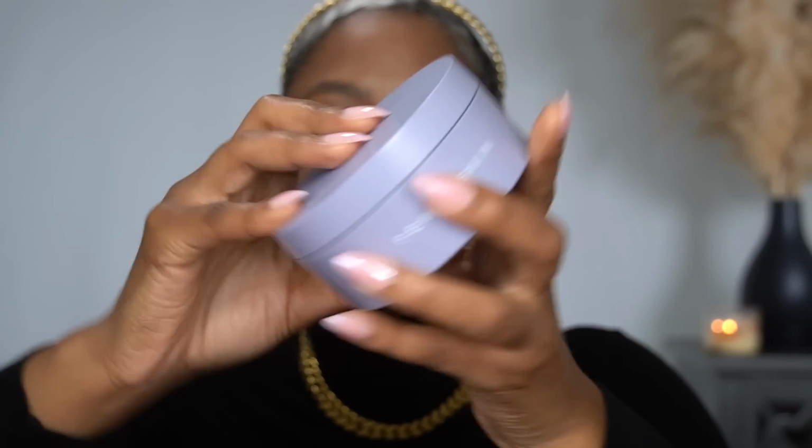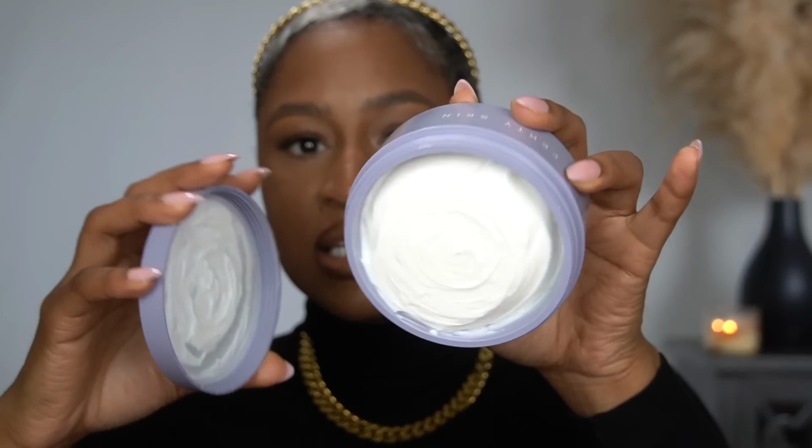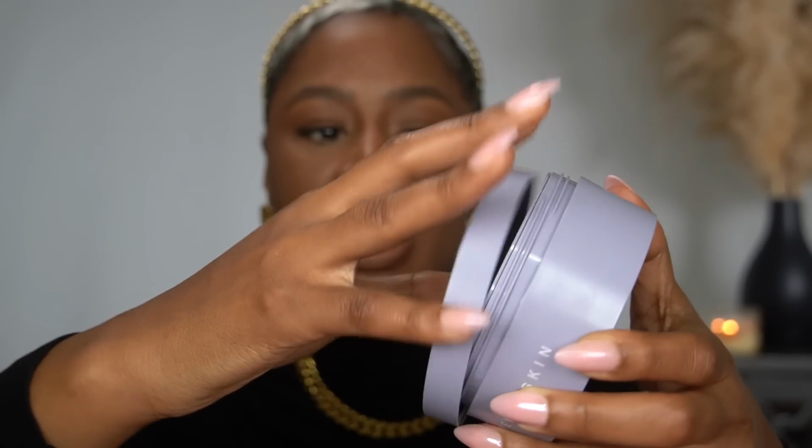As you guys see, this is the original Fenty body butter, and it has like a tropical scent to it. This one is like my least favorite scent. This is a new one. I've had a few of these gifted from the brand, but this is my least favorite just because there's something in here that's a little sharp to my nose, like some sort of citrus fruit in there that's slightly sharp. It's not bad at all. I still like it, but because I have so many others, I find myself gravitating towards those more than this one.